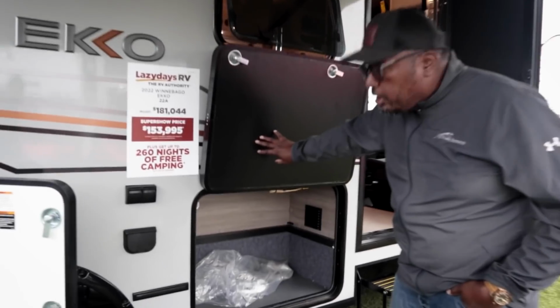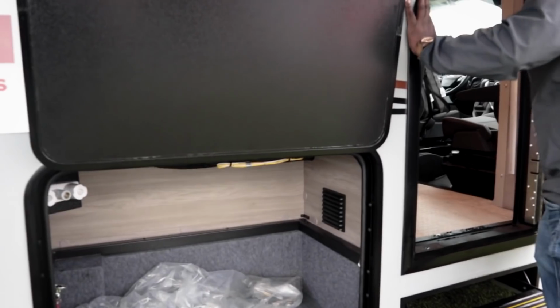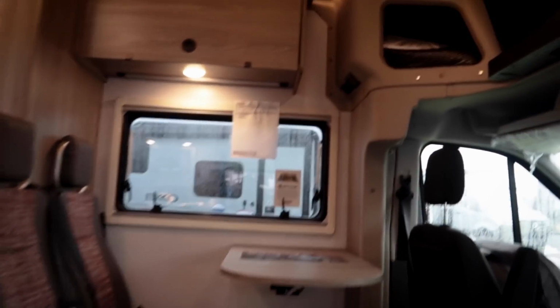So here's a good look inside of the storage and what's in there. Let me see, is someone in here? No. Let's go in and take a look at this one, Lola. Come on, let's go in while no one's in there. Okay, go on in. Otherwise, we won't get a look at it because the rain is dying away and everyone's coming in here. All right, so same kind of thing up front here.